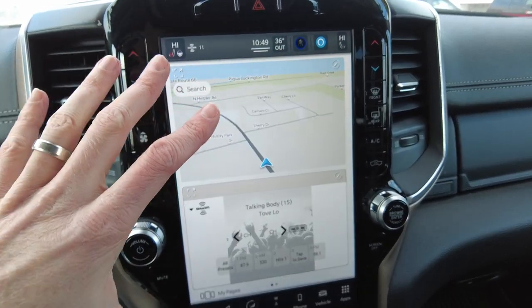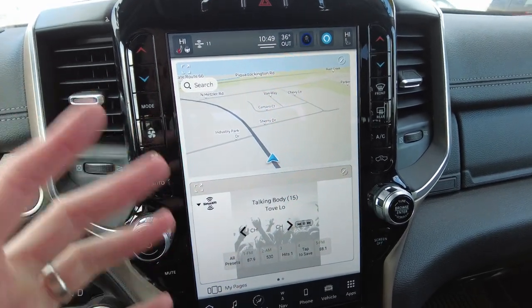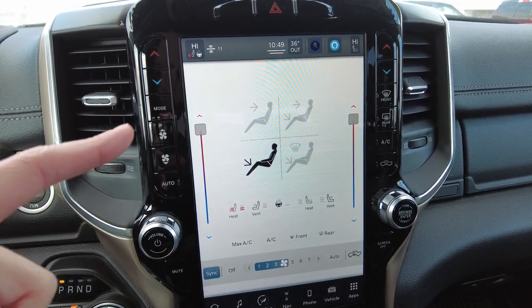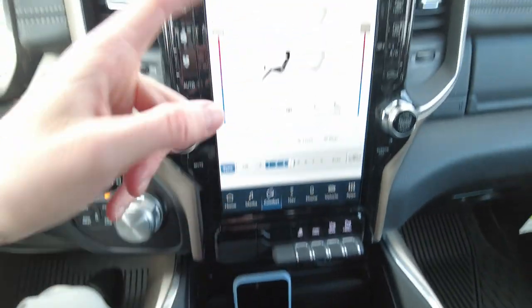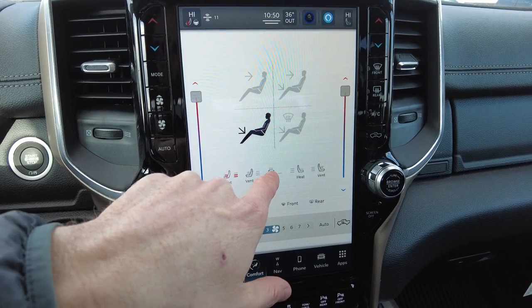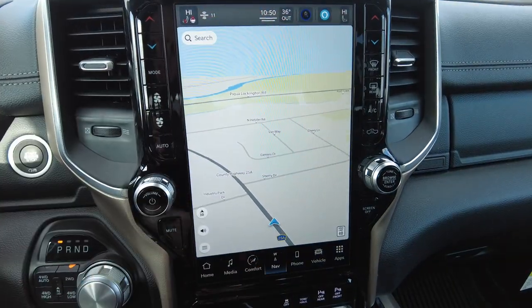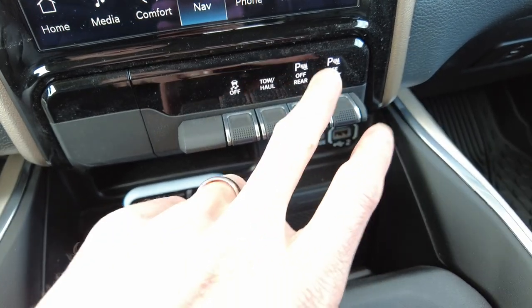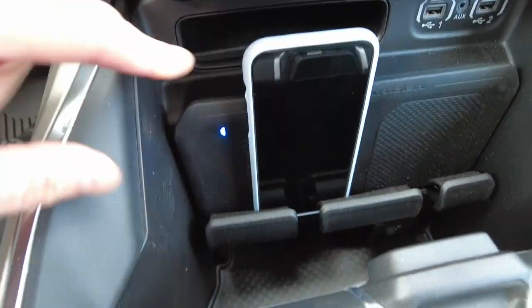New for 2022 on the radio is wireless transmission from your phone — Android Auto or Apple CarPlay, depending on your phone manufacturer — wirelessly to the radio, which is really cool. Heated seats and cooled seats, and a heated steering wheel. Got factory navigation as well, plus tow haul, traction control, and you can turn on and off the parking sensors. It's nice to turn off the rear parking sensor when towing so it doesn't beep at you constantly.